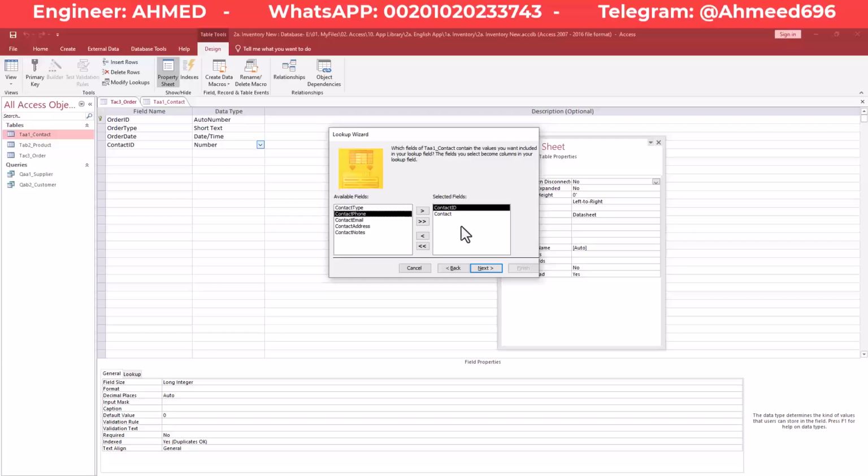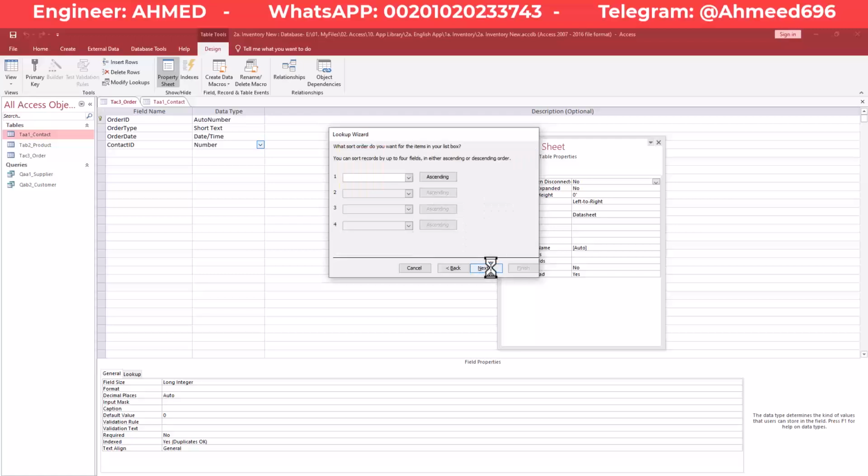Here you can see contact ID is selected already because it's the primary key of the table, so it needs to be in that relationship. So if we don't select this one, it would be selected automatically. So don't worry about this one. Just select the one you need to see on your list. Then let's hit next here.